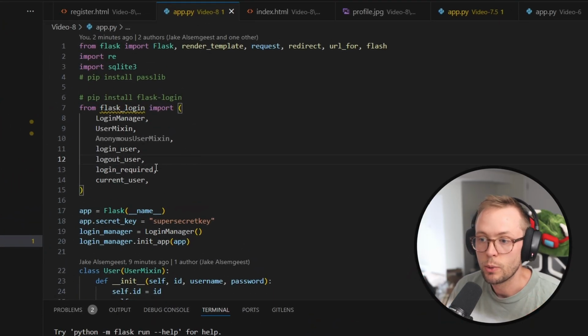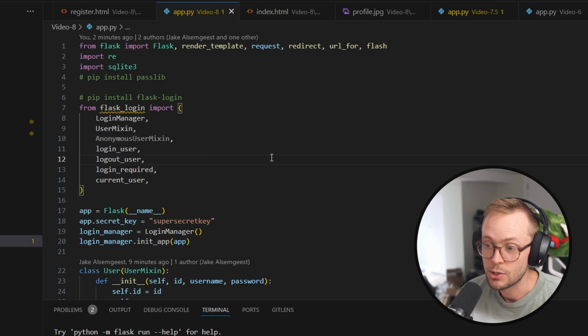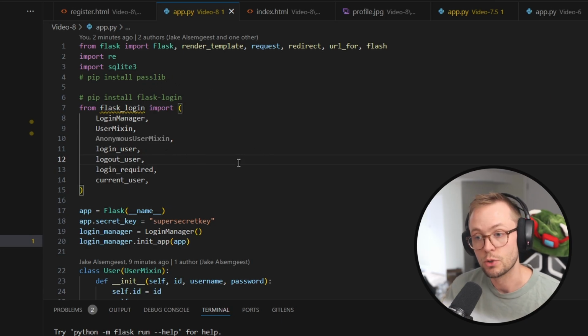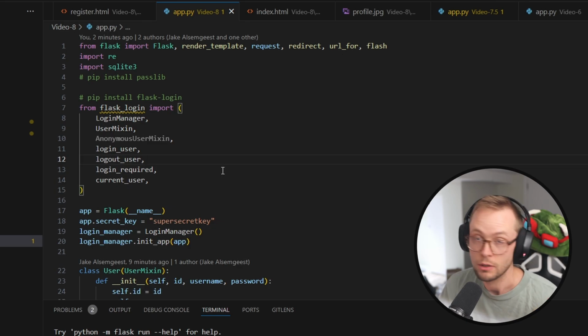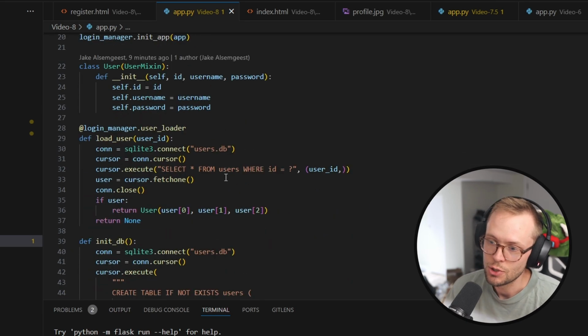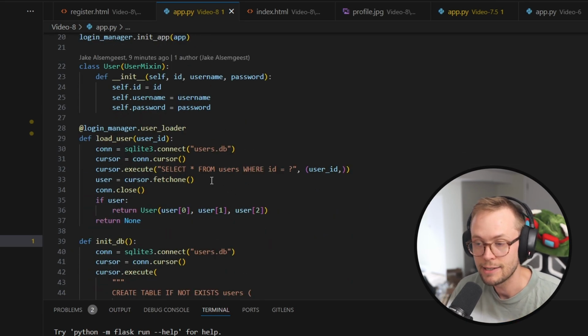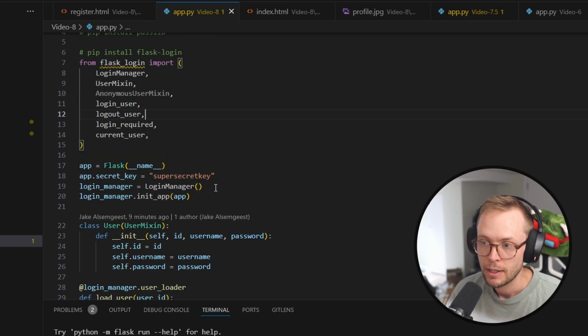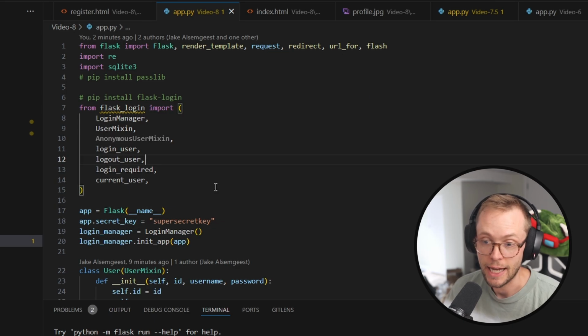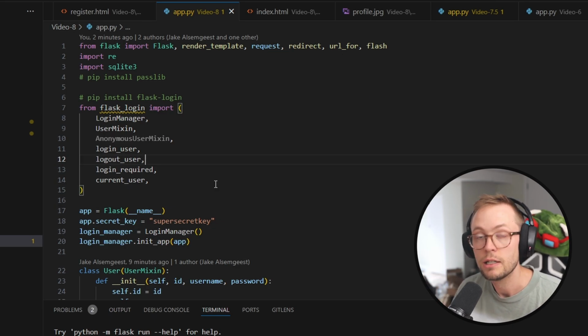In this video, it's going to be a fast one. We are going to make it so that when a user registers and or logs in, we don't just store their password in plain text, because that is bad to do. We are going to store it as a hashed value. That means that if somebody gets access to your database, they won't be able to, at least easily, determine what that value is.